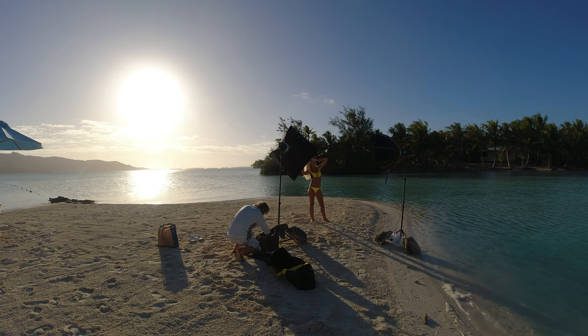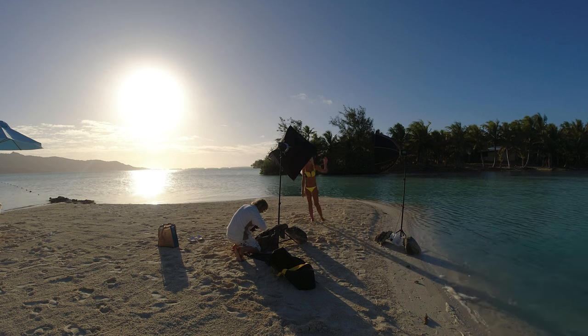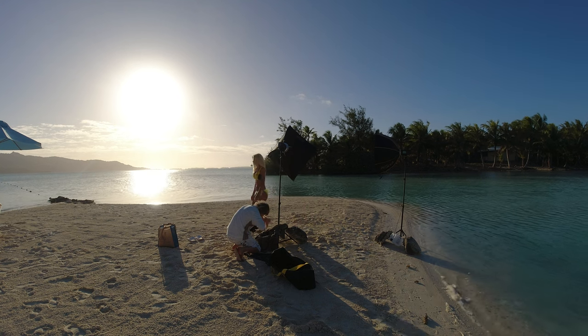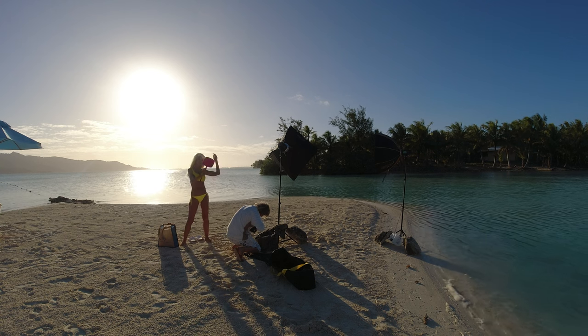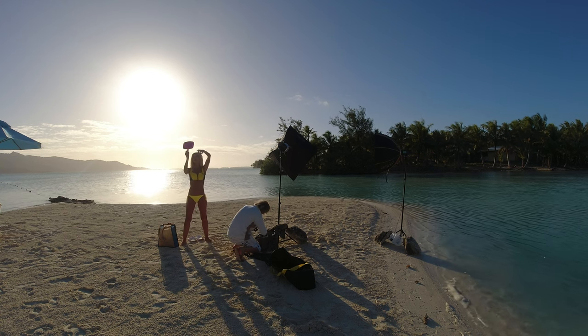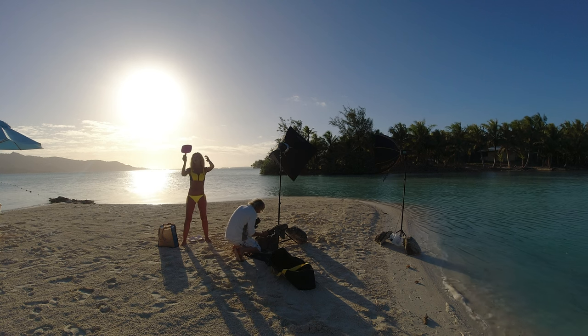So the sun is going down. It's kind of low in the sky. And the first thing I always do is put the model with her back against the sun. That does two things. A, it puts a nice hair light around them, nice edge light right there, and it puts her face in shade, which gives me a nice clean slate to work with without hard lighting from the sun.